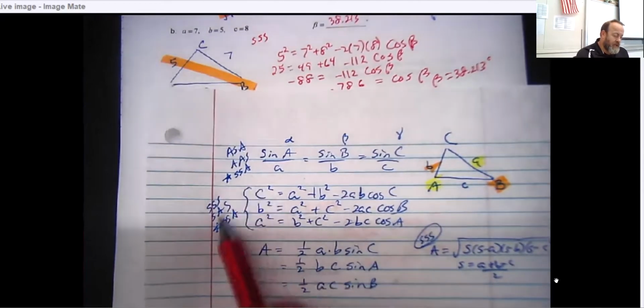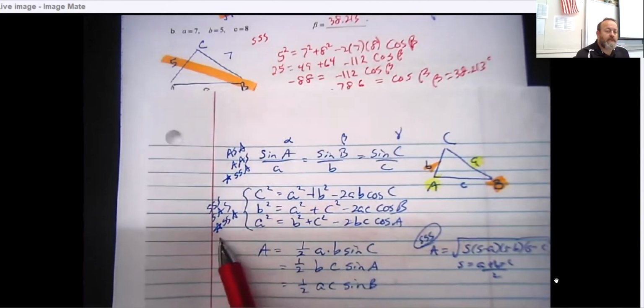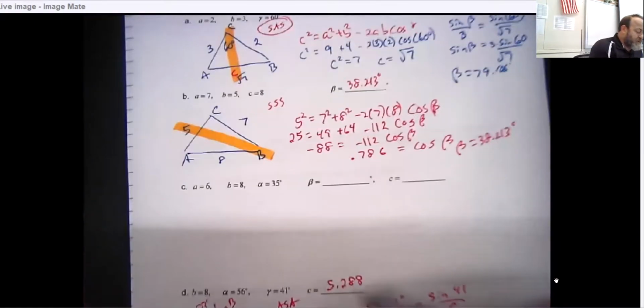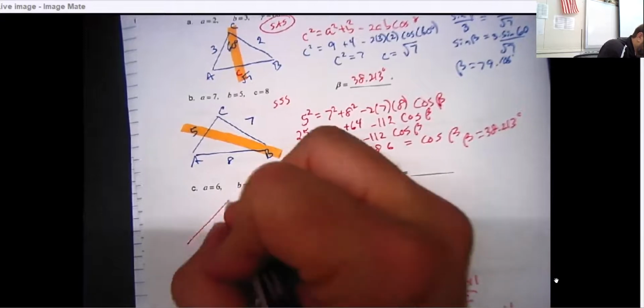Now, of course, not big surprise that the one problem in this whole mess that I actually waited on till last is the angle side-side. It's something that we stressed in class. I waited a day on it to make sure that we could really stress it. That's this case right here.